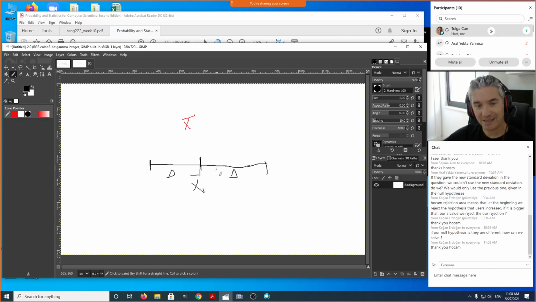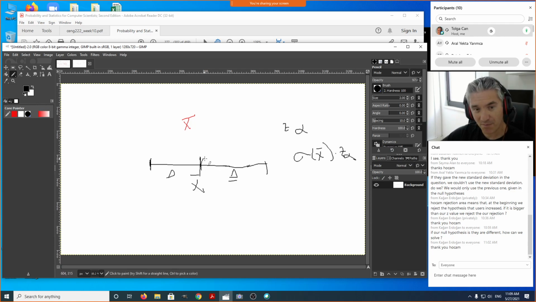So this is basically saying that when we're building this interval around x bar, we just have our z alpha. When we are computing this x bar and this margin, we only have the standard error of x bar multiplied by this z alpha value.